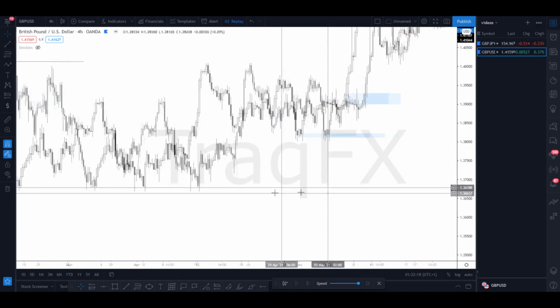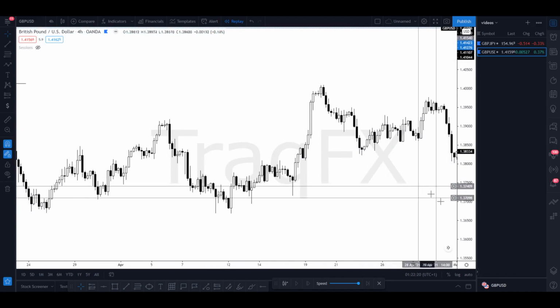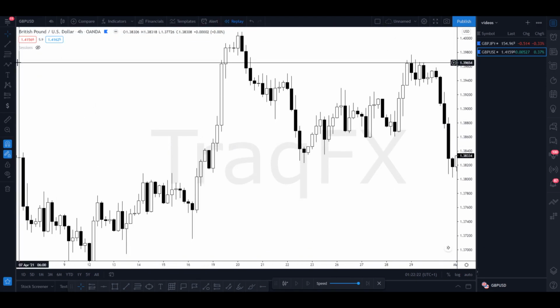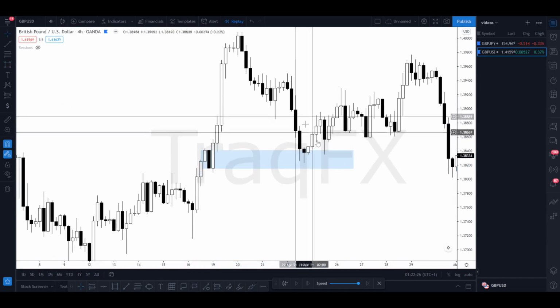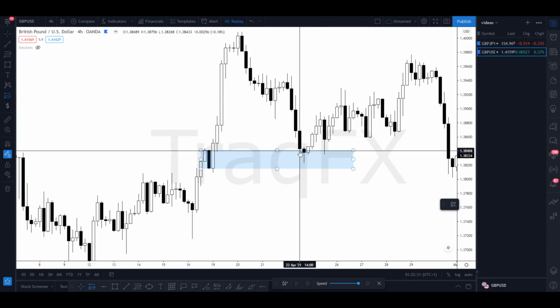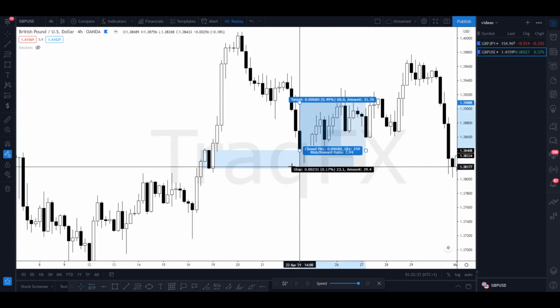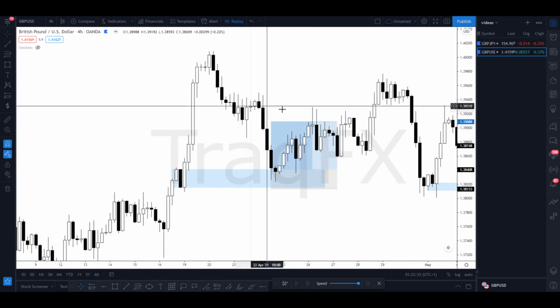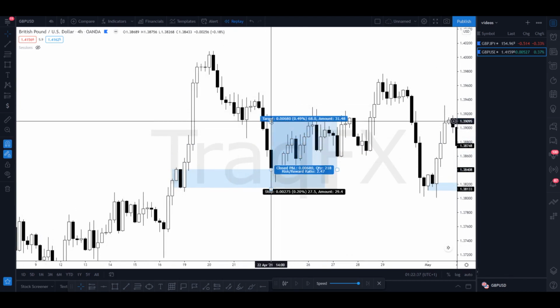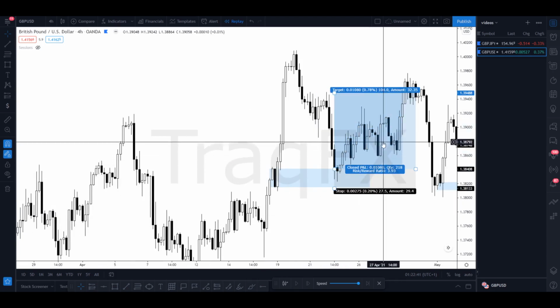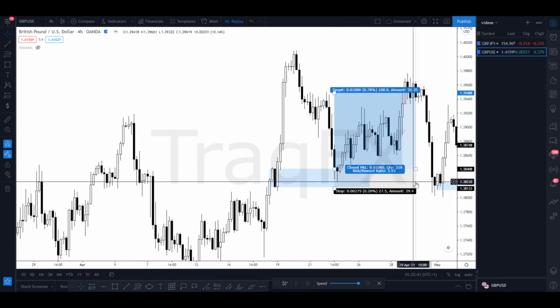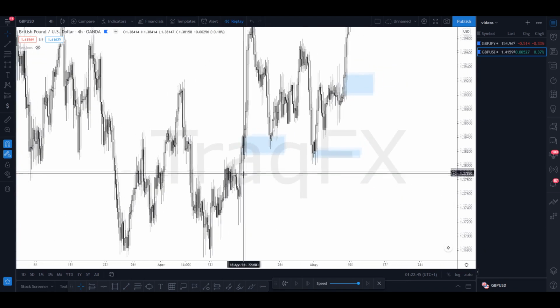Now you can easily scalp on the higher time frames as well. Some people think that you can only use the smaller time frames to scalp. No, that's not true. For example, right over here, we have this clean institutional down candle before the move up. Simply wait for price to come into here. As soon as it comes into there, look for a little confirmation and buy. It's that simple. Just buy it back up. And you wouldn't have even waited that long for this trade if price was like over here. It would have taken a day. And just target the next high, and then boom, look at that. Price perfectly taps in: 108 pips, 27 pips stop loss, and you do your thing.